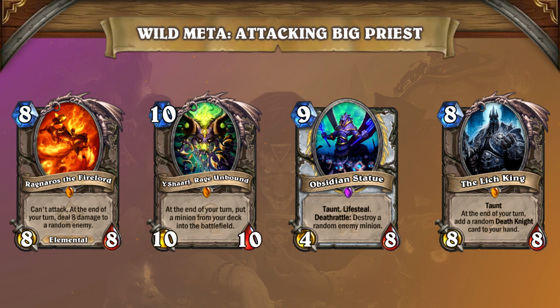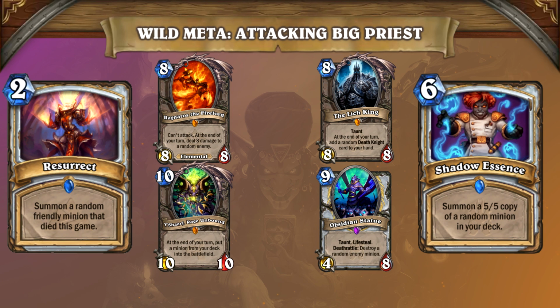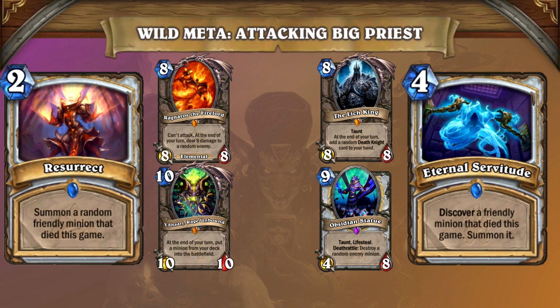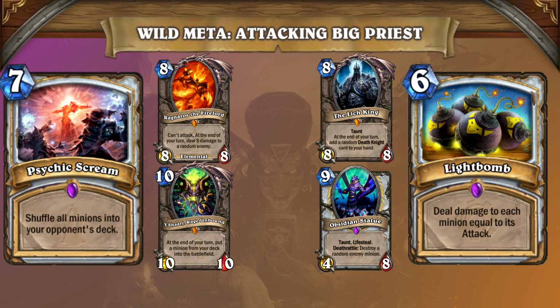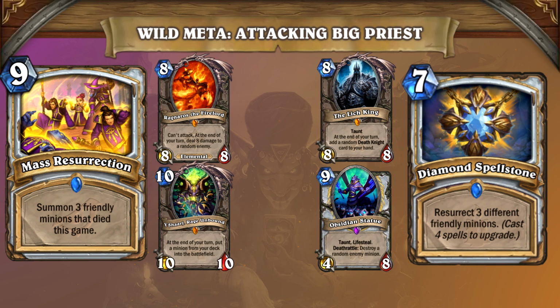Instead of playing them from hand, they use Barnes and Shadow Essence to get these minions on the board early, and then revival effects, such as Resurrect and Eternal Servitude, to bring them back to the board over and over again. When they're not resurrecting big minions, they're controlling the board with a wide range of priest removal cards in order to buy time. Even if you can survive against the waves of removal and smaller resurrections, eventually Big Priest will close out the game with a large-scale revival from Diamond Spellstone or Mass Resurrection.